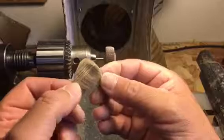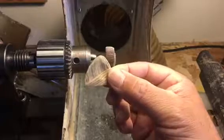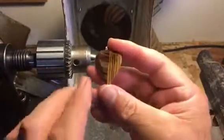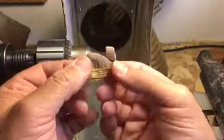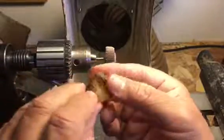Normally I don't like to finish it, but the grain doesn't really show up very well. So I'm going to put a little mineral oil on it just to pop that grain out. Okay, I put a little oil on that. So we have a cross grain Bacote guitar pick. Again, these are good for picking, but not for strumming.